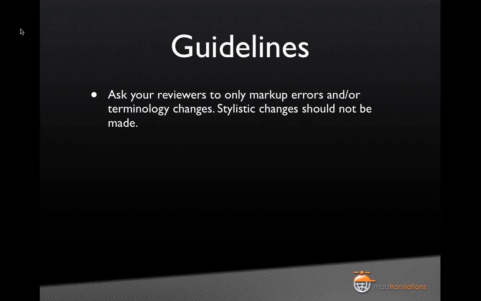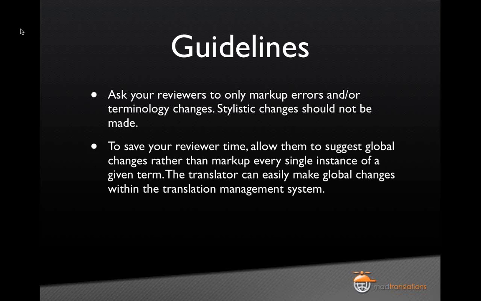Then once you've selected the reviewer, you'll also want to follow some other guidelines. Ask your reviewers to mark up errors and terminology changes. That's really where you're going to get the most bang for your buck with your translation vendor. Stylistic changes really shouldn't be made. If it's a marketing piece and there's some sort of directive from the marketing department, perhaps. But with technical documentation, you certainly don't want to spend time on stylistic changes. You really want to focus on terminology and if you were to find any errors.